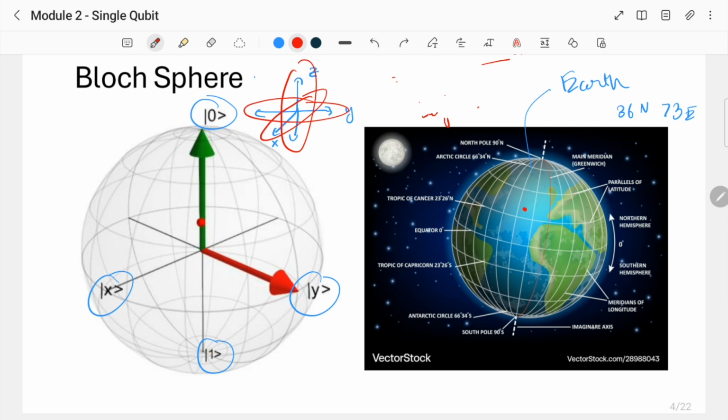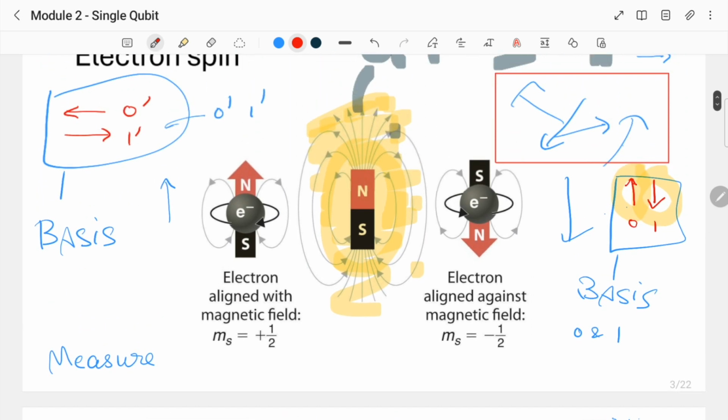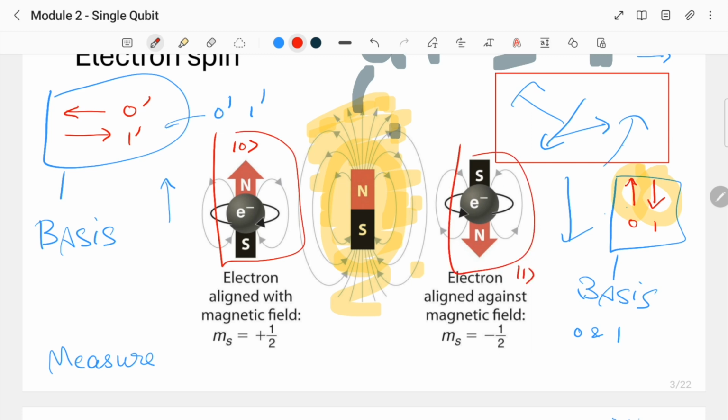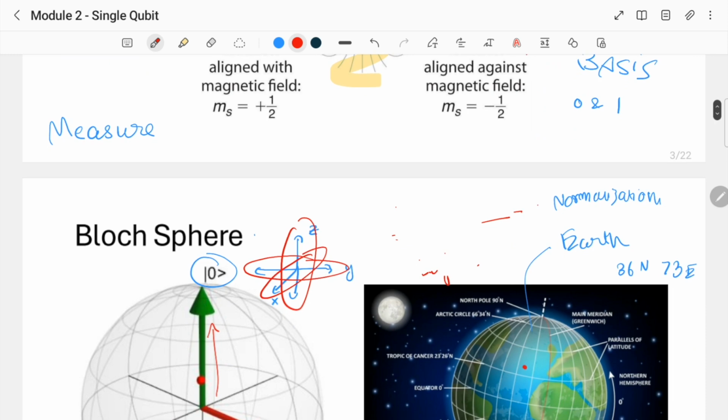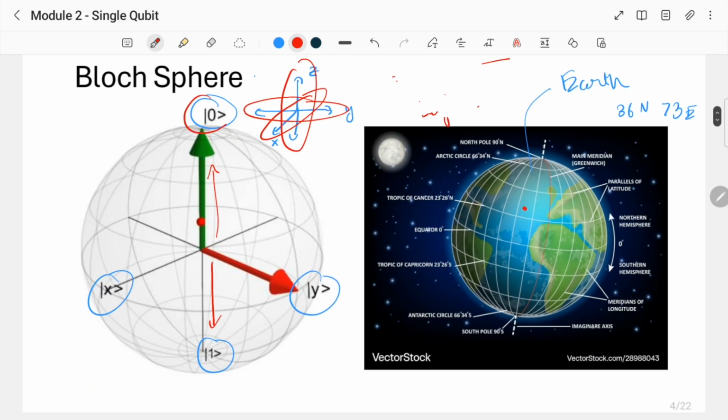And so what does the observer do to measure the electron? It turns on the magnetic field, and the electron will collapse accordingly. So let's say if he turns on the magnetic field in the z-axis, the electron will either collapse to 0 or 1. So 0 and 1 are just a notation. If we go back to our example, this is the Dirac notation, we would name this state as 0 and name this state as 1. Right, so this is our 0 state, this is our 1 state, and this is the axis.